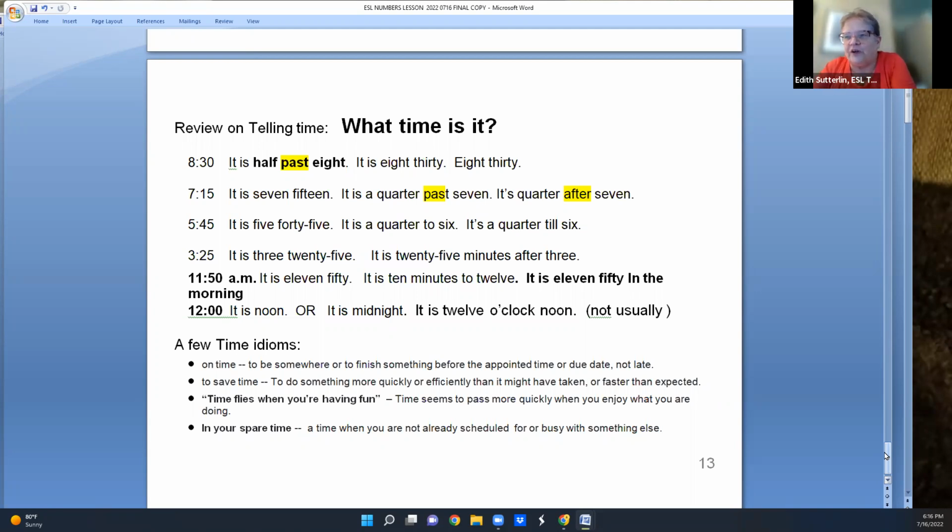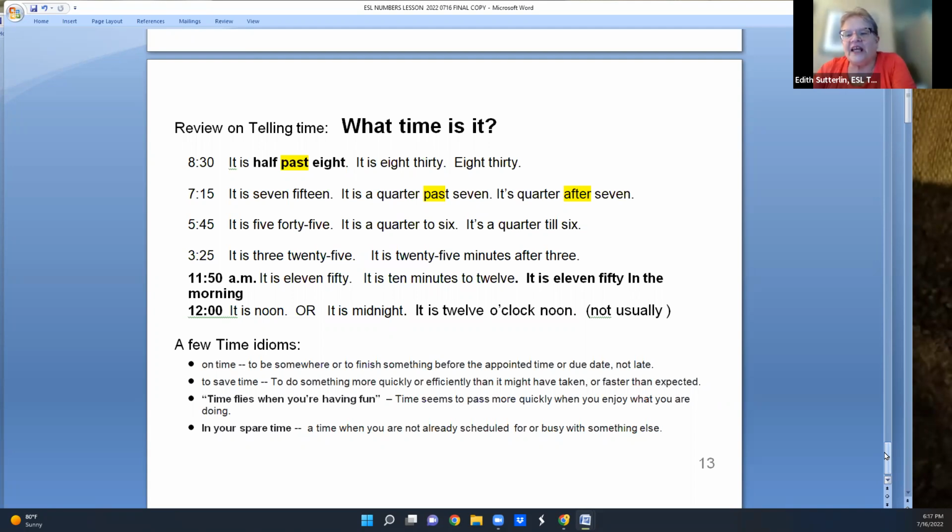It's a quarter after 4. It's a quarter past 3. The next one, 5:45, you see on your digital clock, you would say it is 5:45, but thinking of the analog clock where the minute hand is moving up, the big hand would be on the 9, and the other hand would be approaching the hour. We would say it's a quarter to 6. Both of those are perfectly fine. The past and after, to or till.